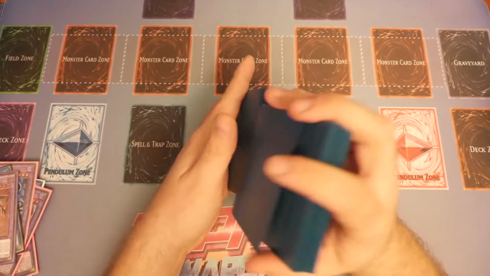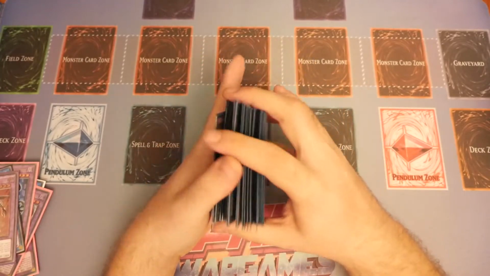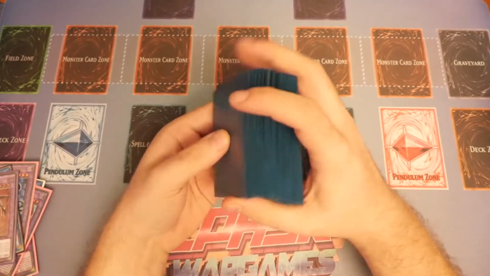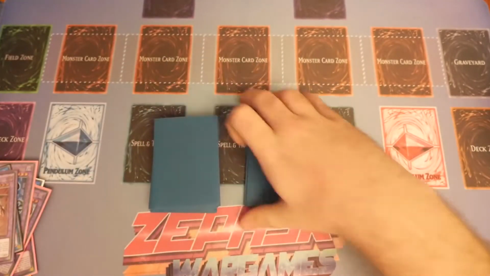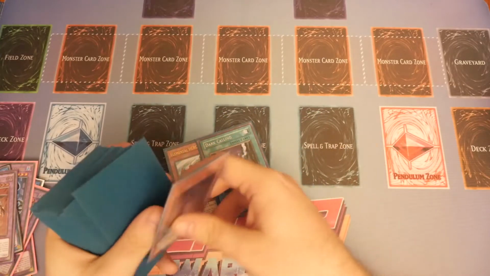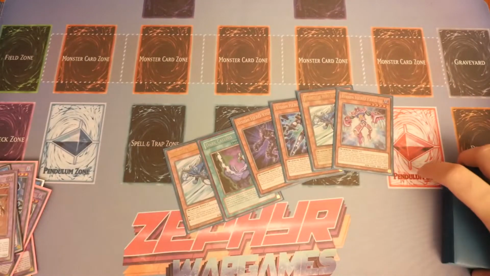Okay, now time to go second. Obviously with going second, what you want to be doing is either breaking your opponent's board or being able to play through a couple of negates and OTK them. So that is where we try and turbo out Bane. So after another decent shuffle and a very decent cut, our first hand of 6 will be 1, 2, 3, 4, 5, 6. Perfect. 6 cards saved us a little bit.